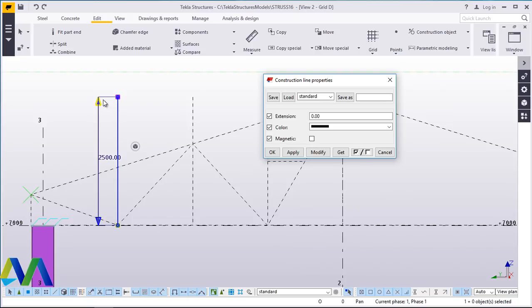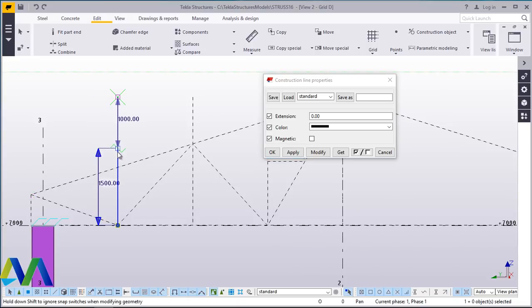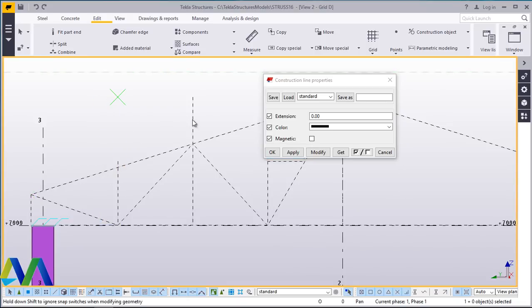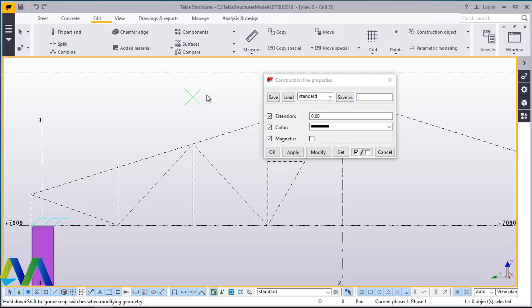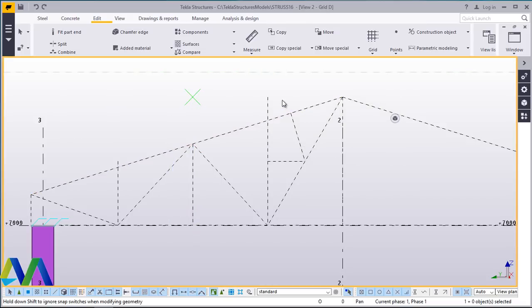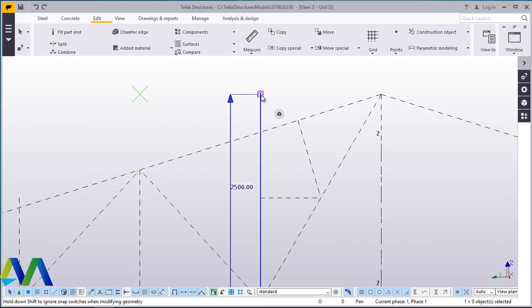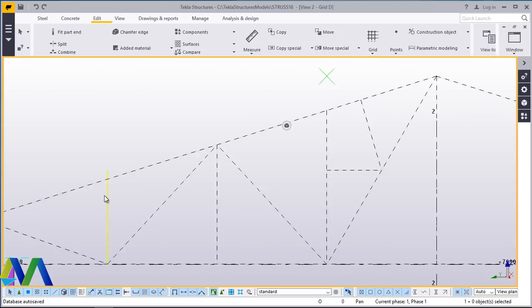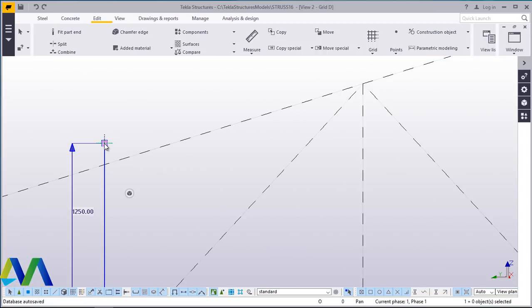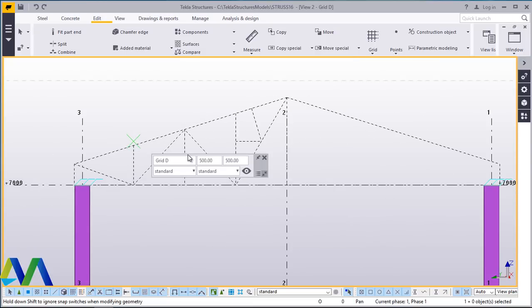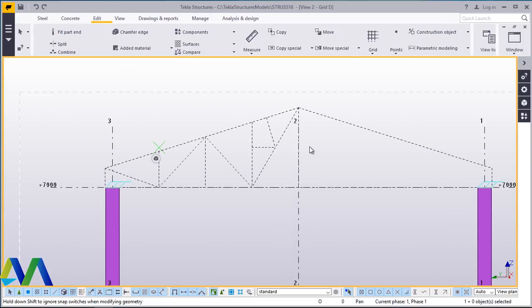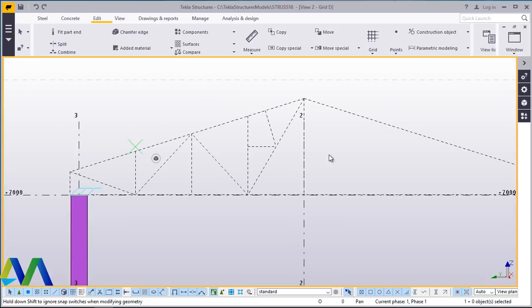Double click this and you can drag this line down there. You can also do the same thing and drag this line down there. Close this. Click on this and drag this line to that spot. Perfect. Do the same thing here and snap it there. Now this is what we have.